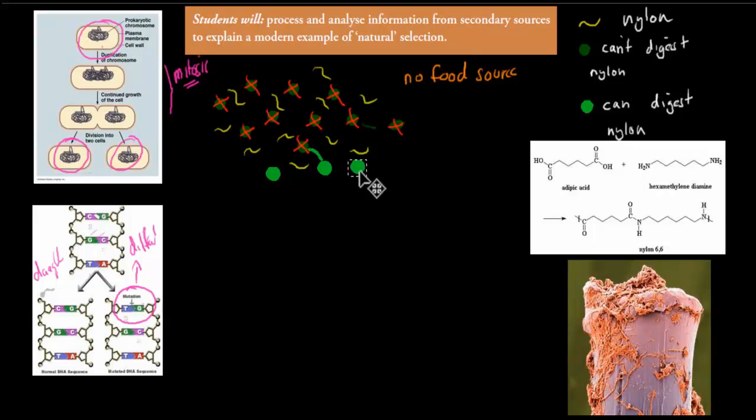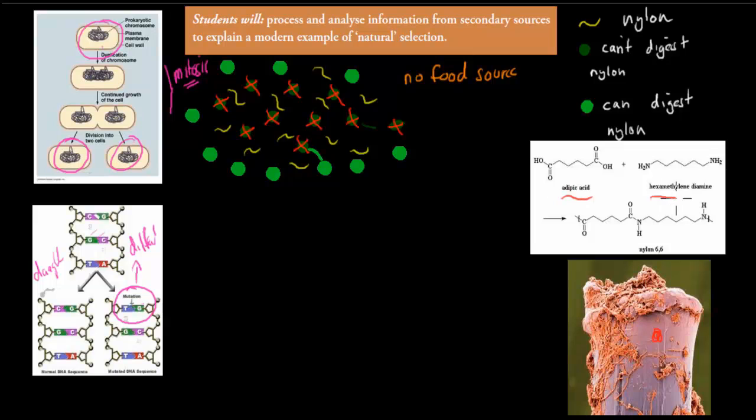It loved this whole new environment because nylon itself was its food source. It could feed off other things as well, but in this case only the nylon was there for food. So over time, the original bacteria died out, and we had these new nylon-eating bacteria which started to dominate. This is nylon here, and you can see here the bacteria itself.